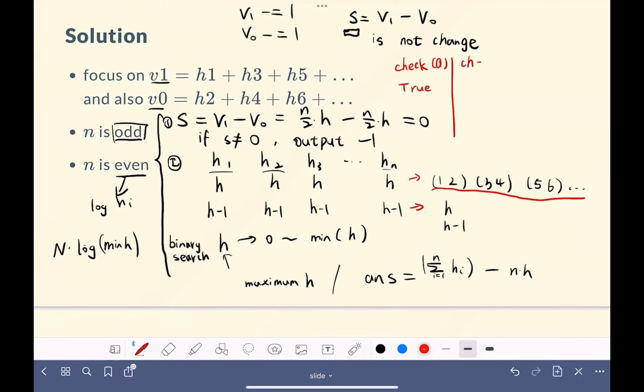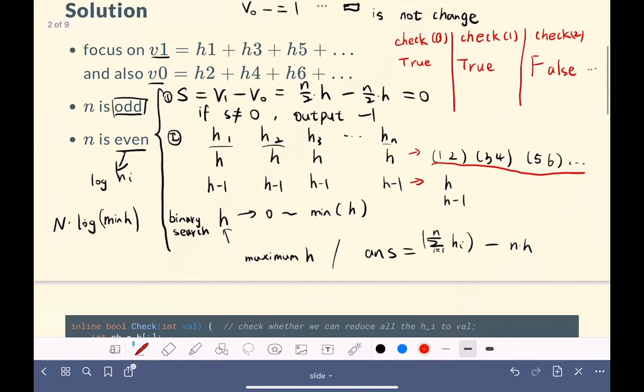And then for check 1, the answer will also be true. And finally check 2, maybe now it will be false, and so on. And maybe we could use T to represent true and F to represent false.